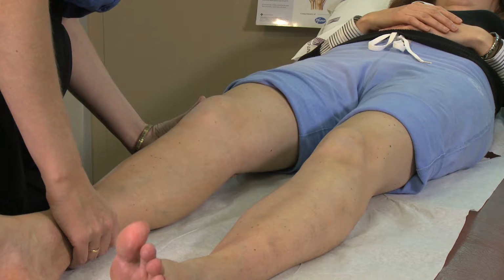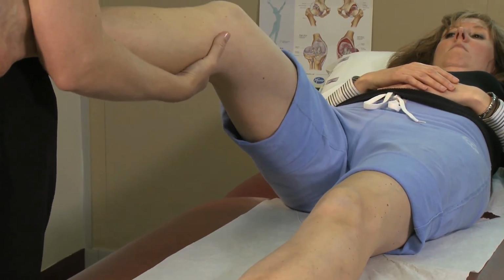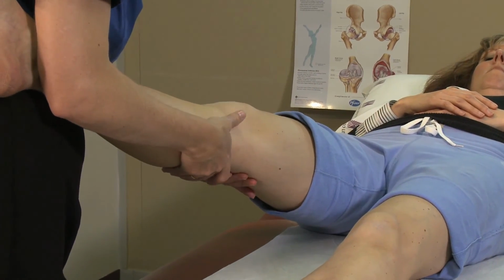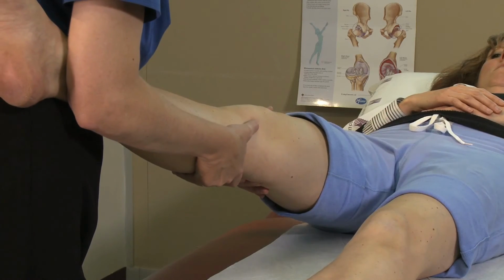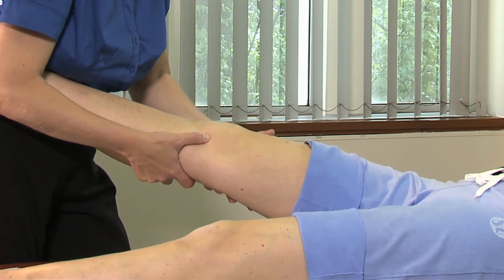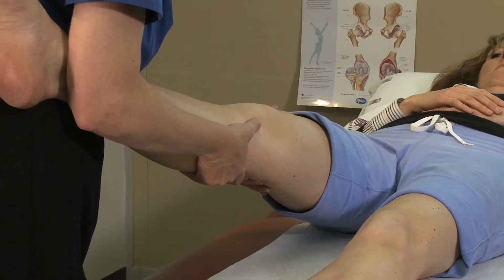Medial instability at 0 degrees of knee flexion. The subject is supine. The examiner places the subject's ankle under his or her axilla with one hand positioned over the subject's calf. The other hand is positioned above the knee joint to stabilize the thigh and avoid movement at the hip joint. The knee joint is at 0 degrees flexion. The examiner then applies a valgus stress and observes for medial laxity. Medial instability at 0 degrees of knee flexion is scored as normal or abnormal.